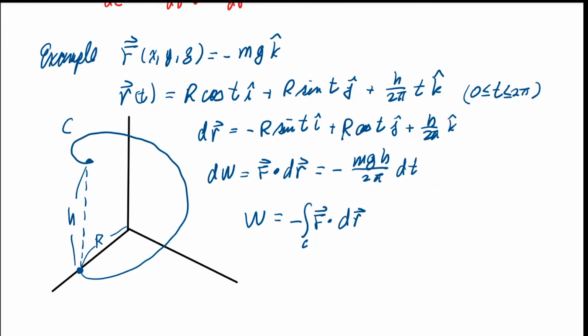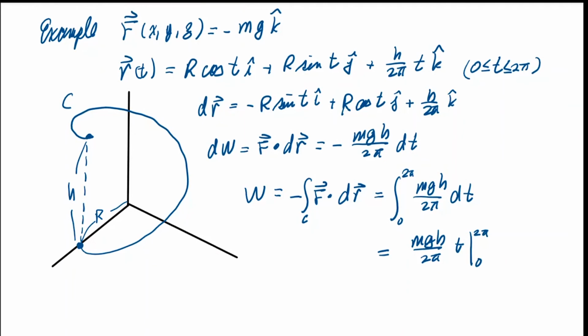Say yes. Now, if we take negative of the integral, that negative sign cancels this negative sign. So from 0 to 2 pi, you have that integrand mgh over 2 pi dt. You know what I'm saying? And this thing becomes, of course, mgh over 2 pi t evaluated from 0 to 2 pi. And that cancels 2 pi, so this gives you mgh, which is the answer you want. Dang, amazing, isn't it?